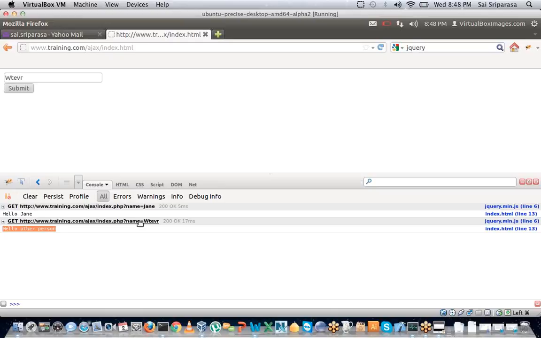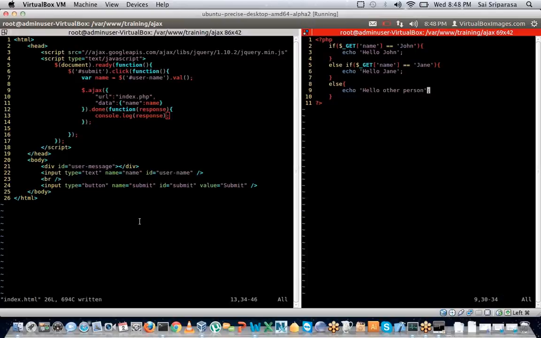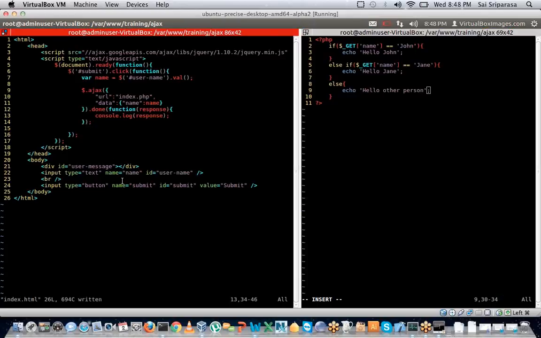The last part of this has to be how do we use this data. How can we use this data? The simple way we would use this data is by accessing the DOM again. DOM is the document object model, and the way we would access it is via the ID.